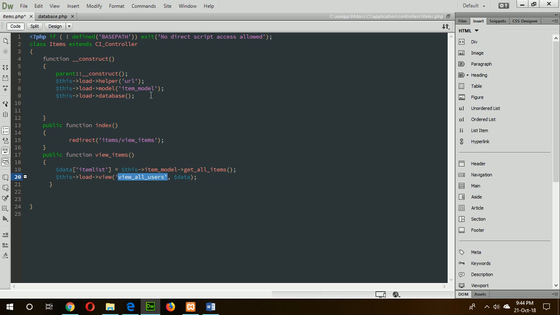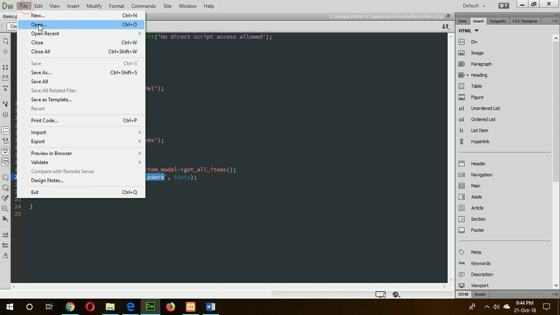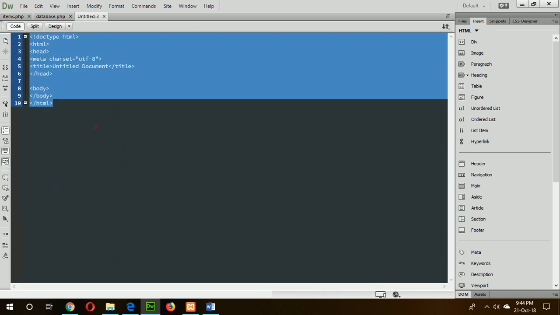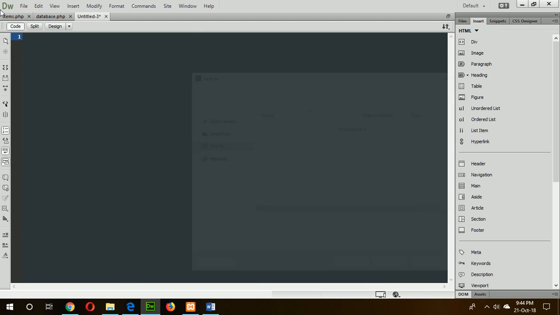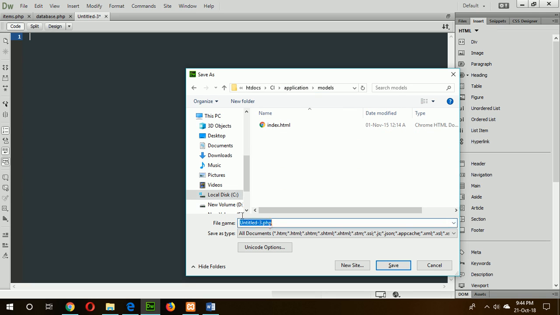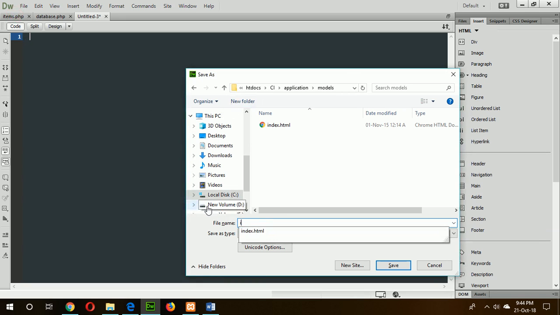So now I have to create the model, item model, and a view file, view all users. Save the file and create a new PHP file, and create the model under the model folder. The model file name will be item_model.